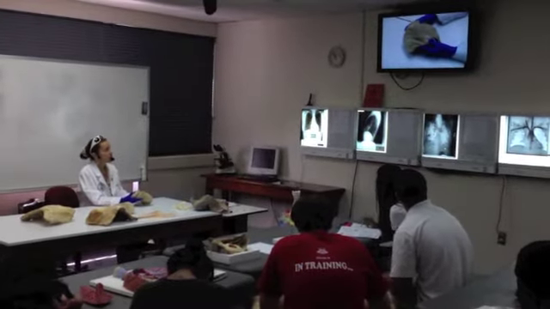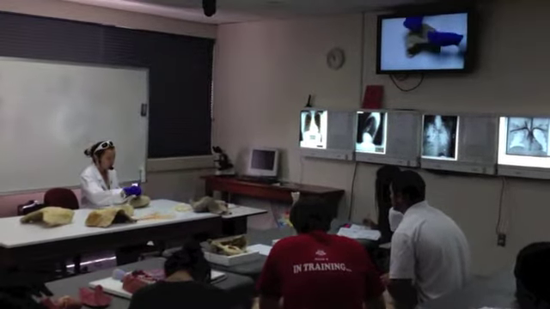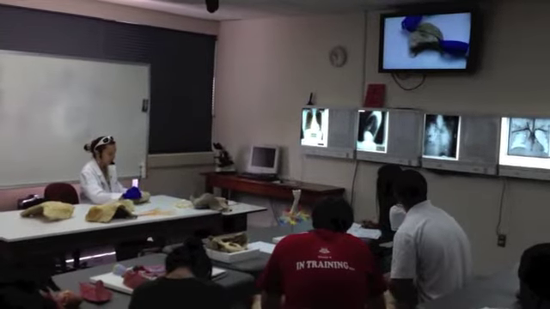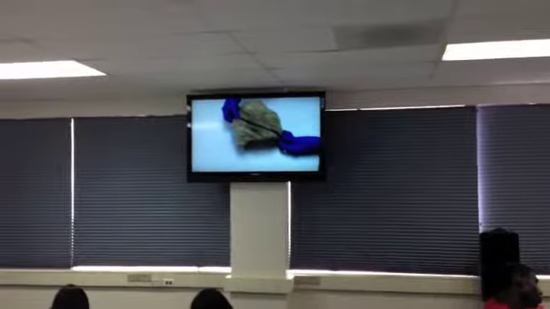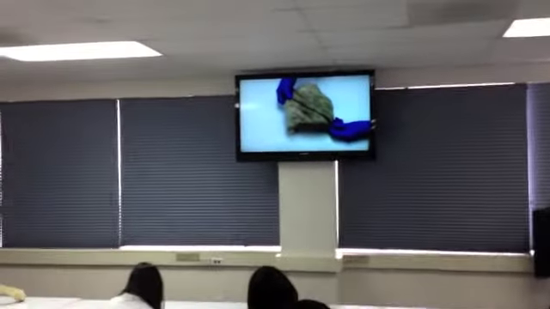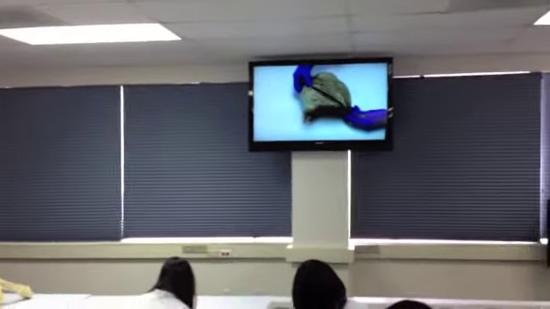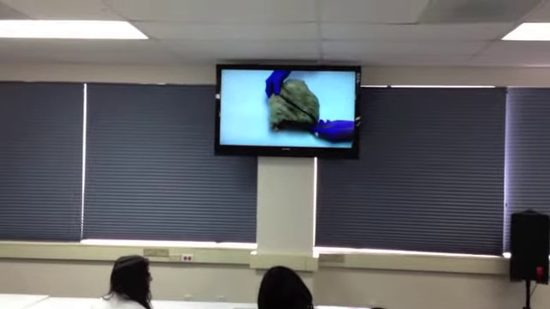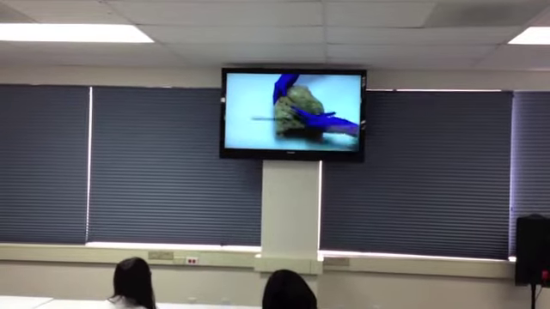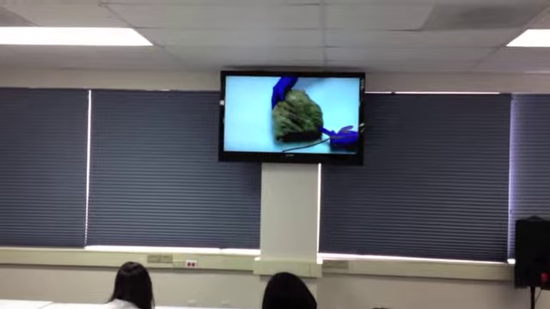So let me show you first the fissures of the right lung. I put my pointer on the place of the fissure. Can you see that? This fissure runs obliquely through the costal surface.